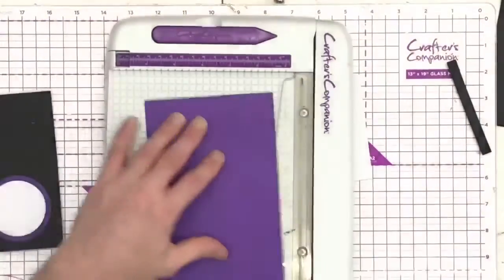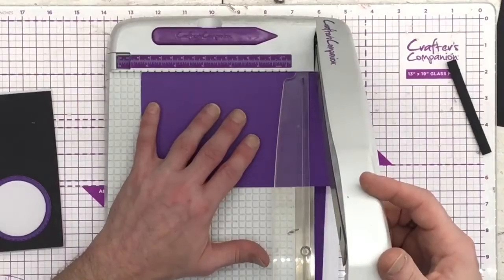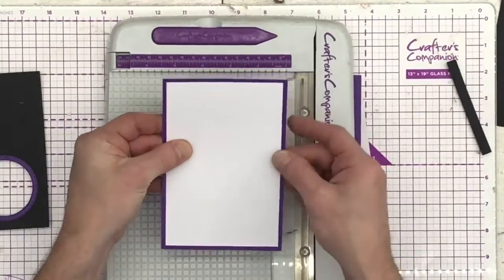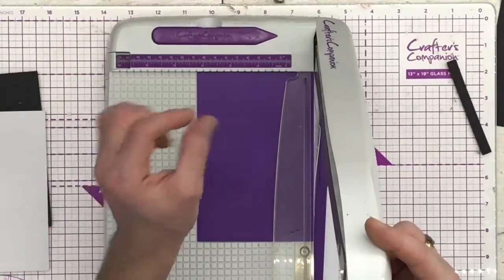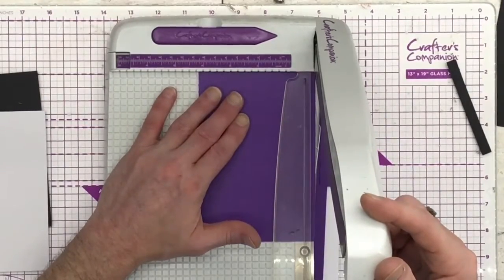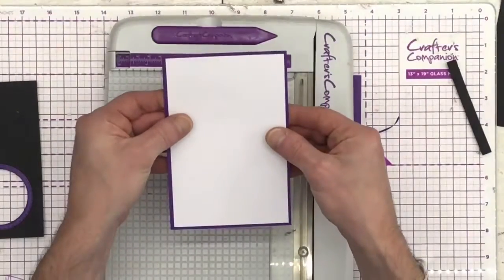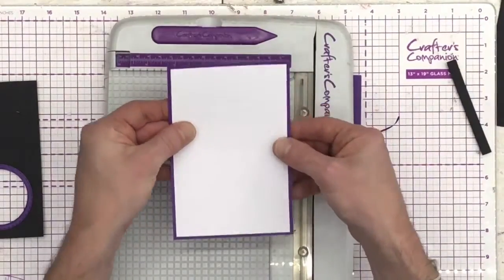And then we're going to come in with a piece of purple, which is going to be 4 1/4 by 6 1/4. That's going to give me that layer. But I want my purple layer to be just a little bit thinner. So if I want a thin matting layer, I'll still cut to 1/4 of an inch, but then I'm just going to trim off a couple of millimeters at a time. So even if I want a really fine matting layer, I'll still always cut to 1/4 of an inch bigger, but then I'll trim afterwards.